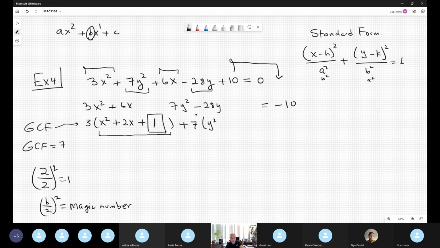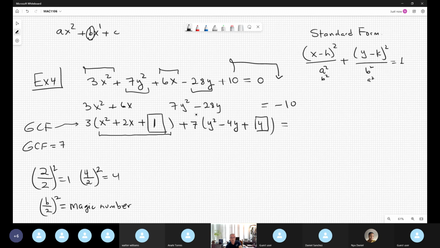And you have y squared minus 4y plus another box. And inside this box, I copy another magic number, but for the y part. And same procedure. You take 4, get b, divided by 2, and square. And 4 divided by 2 is 2, and 2 squared is 4. It's a coincidence that this is 4 and this is 4. Not always happen, but in this scenario happen.